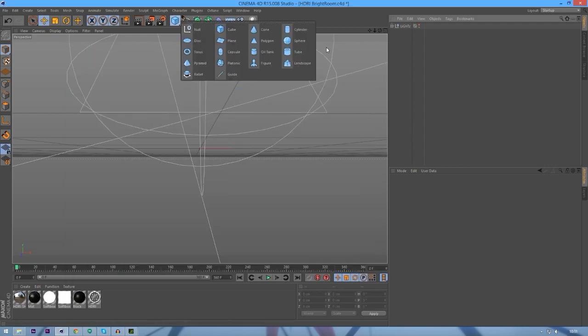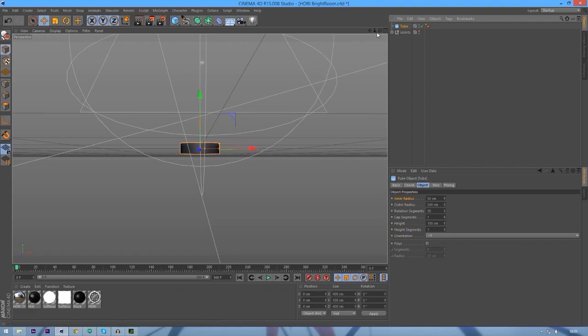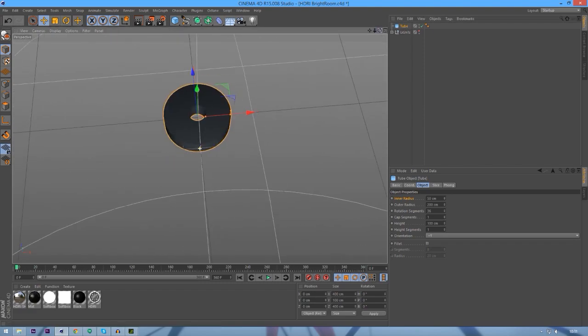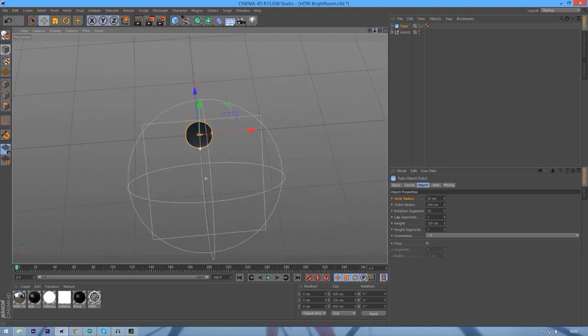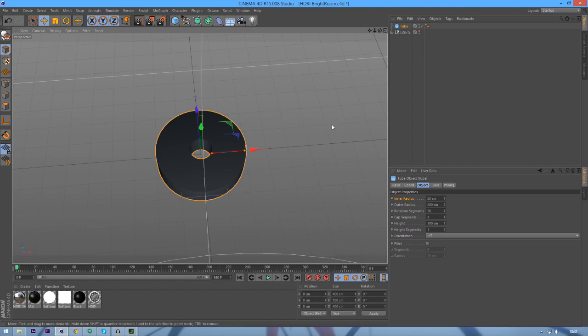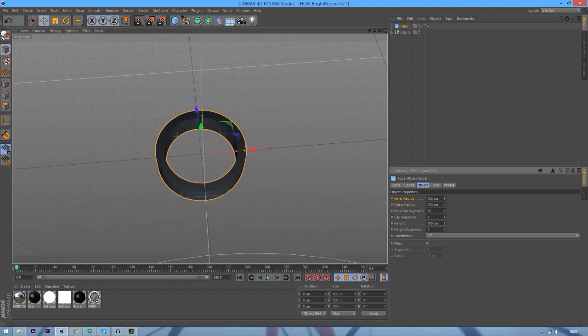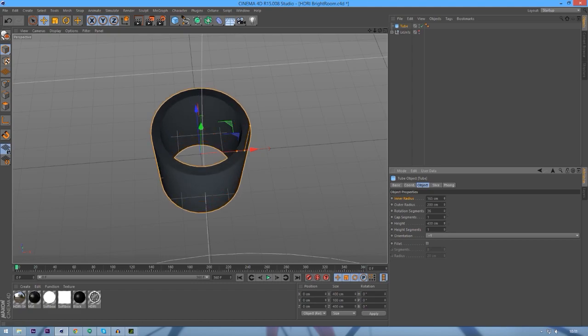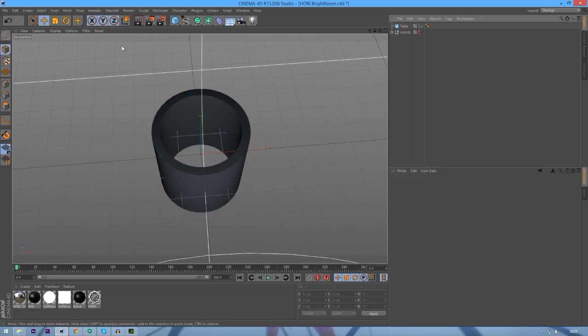We're just going to create a little base scene here. What I'm going to use first is a tube, and I'm going to move all these in a bit because the lights are a bit further back, or it might be fine, I'm not too sure. But we're just going to create the outer base part. So I'm just going to increase the inner radius and increase the height, and then I'm going to click on fillet and put this to 1 so we get a lot more reflections.